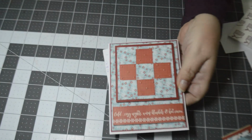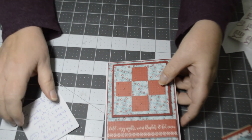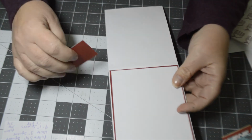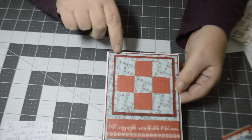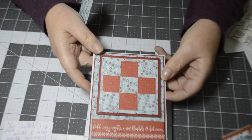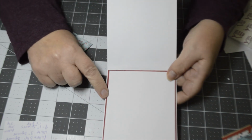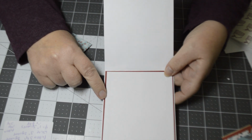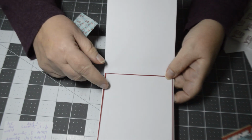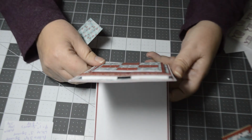It's what I call a quilt card. Now for this card you need a base, which is an A2 size base, and this is 4 1/4 by 11, scored at 5 1/2, so it is a 4 1/4 by 5 1/2 inch card. You'll need a red piece for the red mat for the inside, which is 4 1/8 by 5 3/8. The white mat is 4 by 5 1/4, and that's pretty easy. You just layer your mats and put them on the inside. I have not put a sentiment in this card yet.